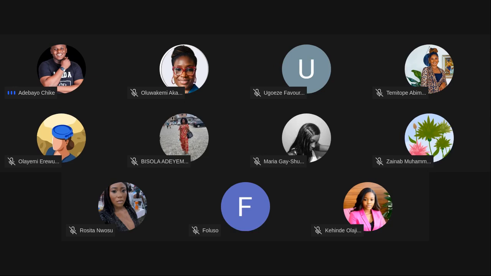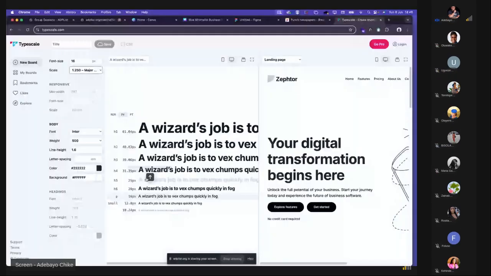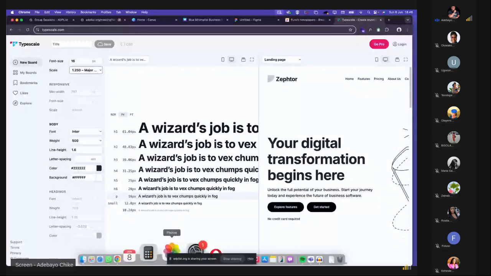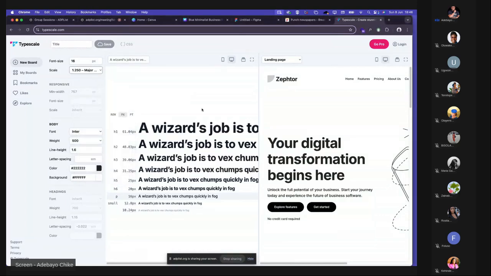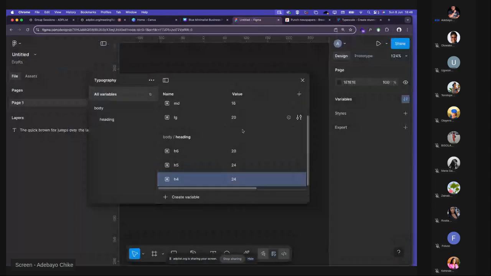Okay, so what's H4? H4 is 31. Is 31 divisible by 4? No. So 32, right? 32 divided by 4 is 8. Yeah. So H4 would be 32.